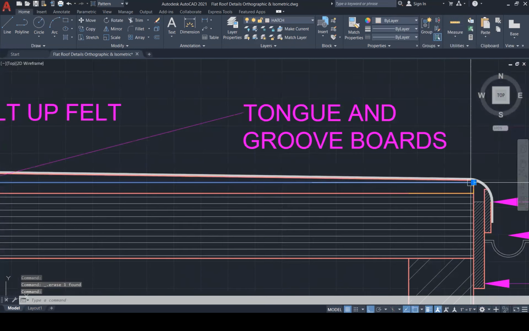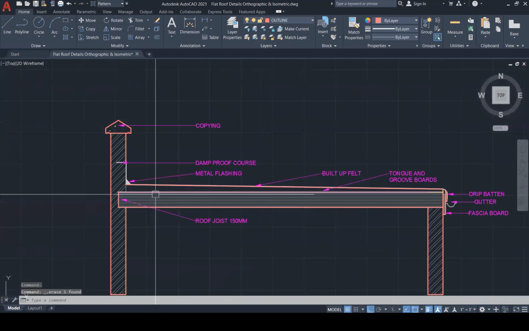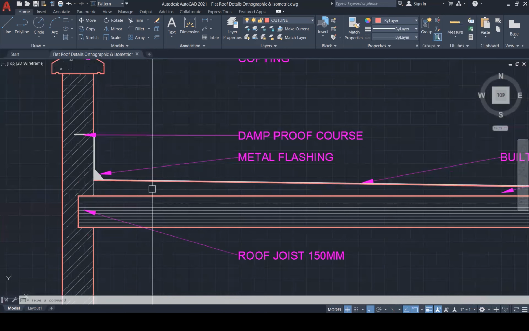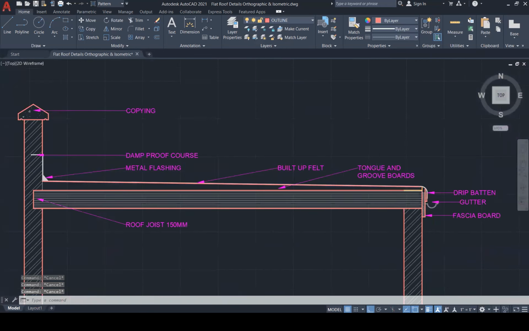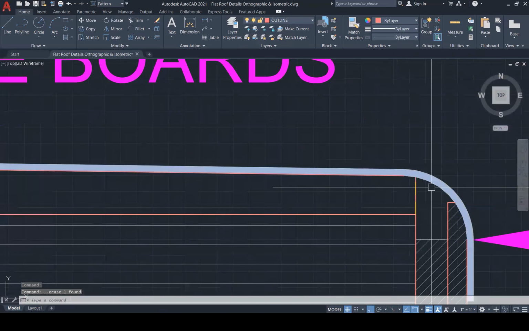And what that means is that the timber tapered piece is going to be larger in the concrete flat roof than it would be in the timber flat roof, because I've removed the tongue and groove boards, so I've given myself a larger space to deal with for the timber tapered piece. But it's not going to be timber in this one. It's going to be a mixture of cement and sand to create a screed. So I'm going to hatch that with some sand particles to represent that.